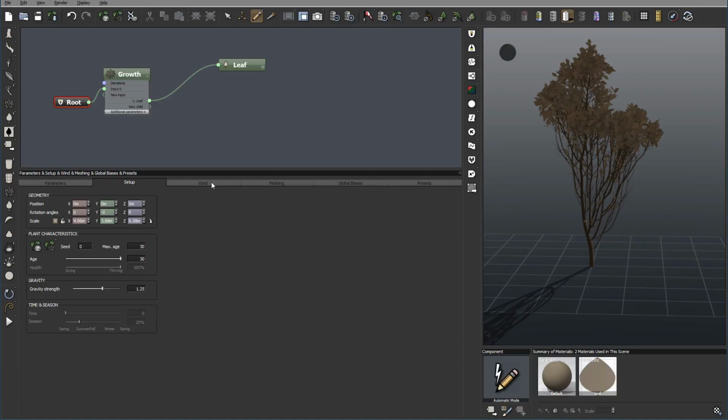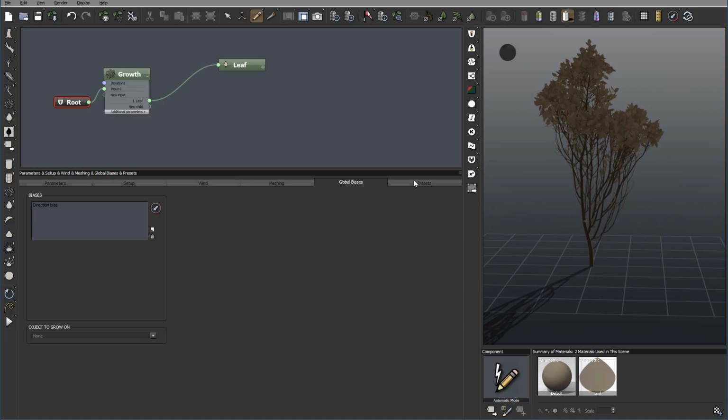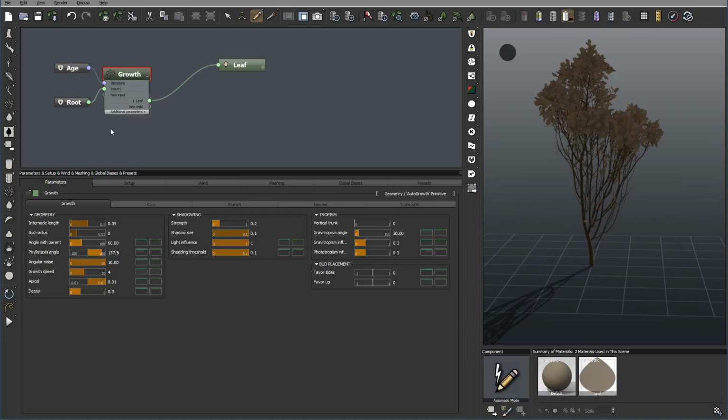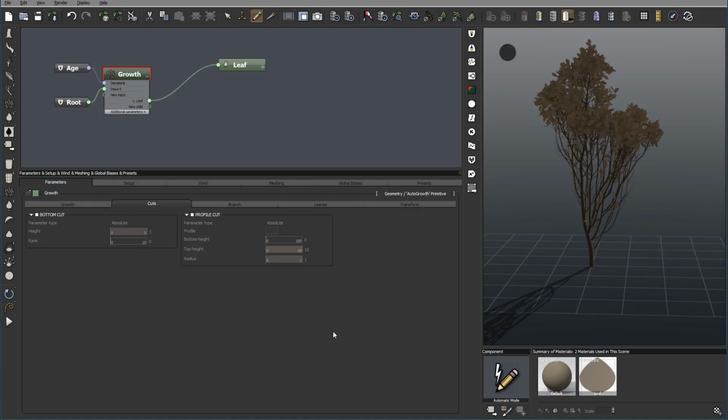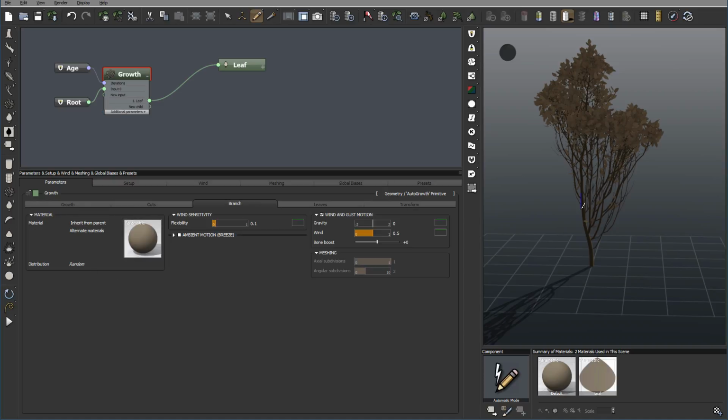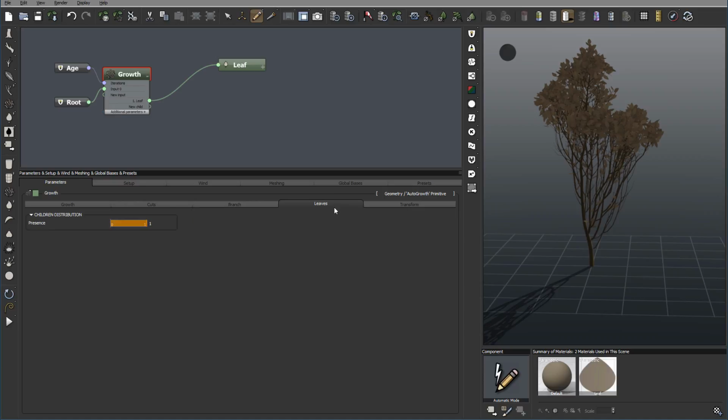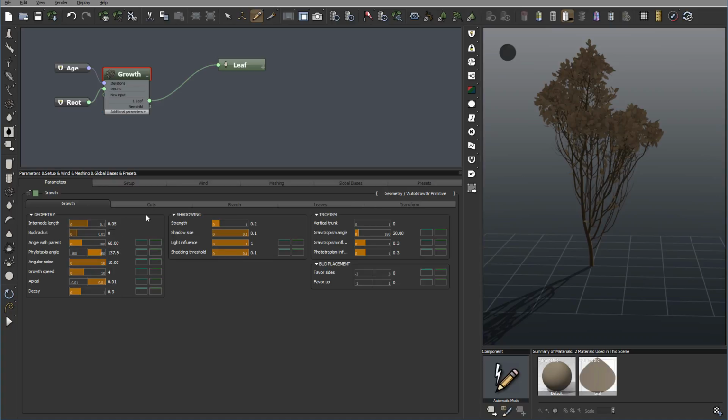Overall, the root basic rest will be similar to what we have in other areas. And in the growth, we also have all this, it's like a meta node almost. We have our growth area, we have our cuts, branches that is currently going around. We also have our leaves with present, and we have a transformation. So let's look a little bit closer at what we have.